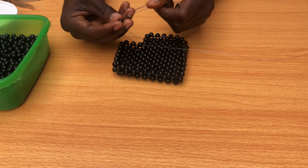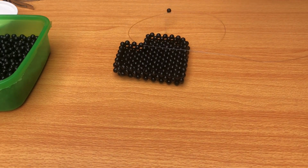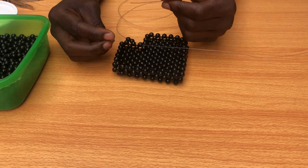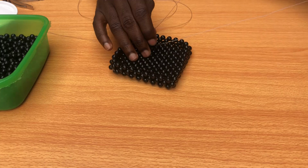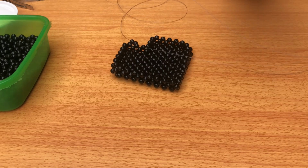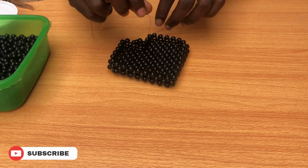So you first put two beads into the right hand side of the string. You put two beads. If you're using left, you can use your left hand side of the string, still putting two beads. Then you're going to have one bead. It's the one you're going to use to tie with, right? So you intercross the string into the bead. Then you pull, like this, right?